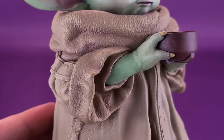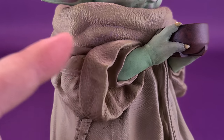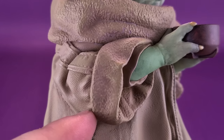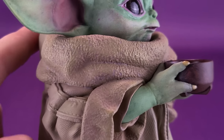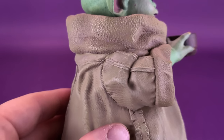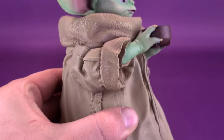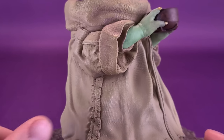Like I said, there's a lot of beige on top of beige. Where they have added a little bit of darker shadowing, and I think it works well in these areas alone, is the cuffs of the sleeves and the cuff that goes across the collar, the main collar piece. Not only is the texturing different, but here's where they've added the dark shadowing. I'm glad they only kept it here and didn't feel the need to add it anywhere else on the statue.